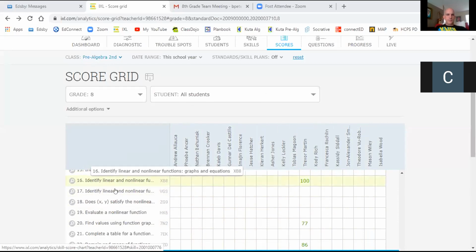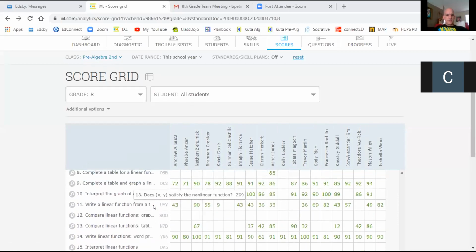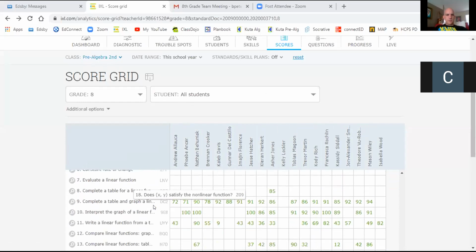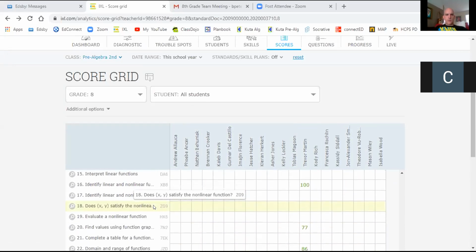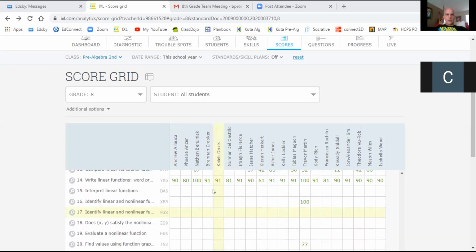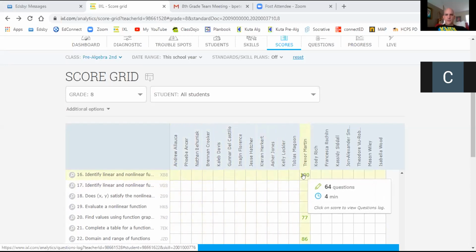So this is, what section is this? This is Z, so functions, when we started doing functions and we're working with those. So you'll notice up here, you see a lot of green where people were working. Specifically, like this section, Trevor was the only one that worked on it. So it shows me that he's got that score, and I can hover over it, and it tells me how many questions he did, how long it took him.